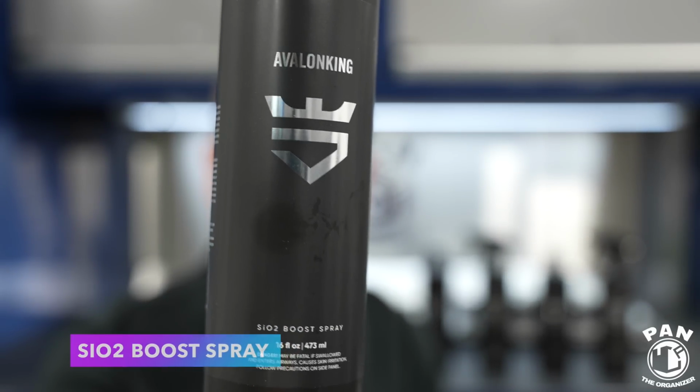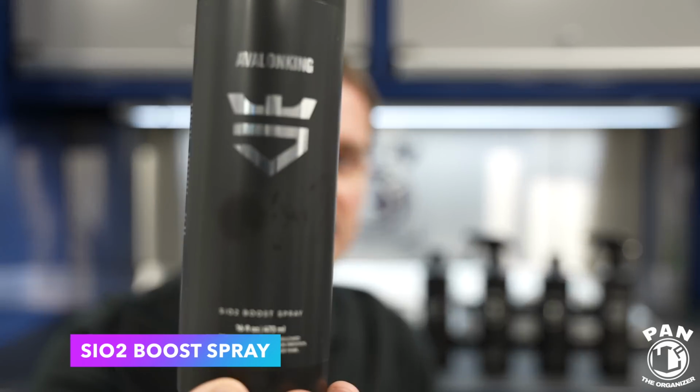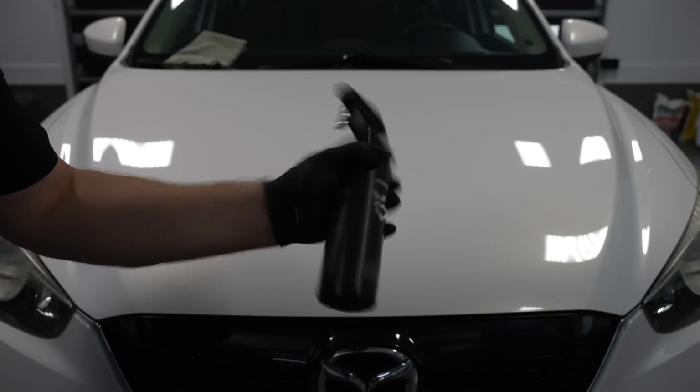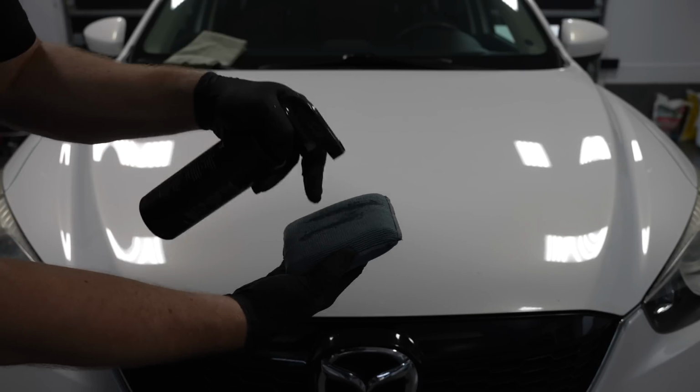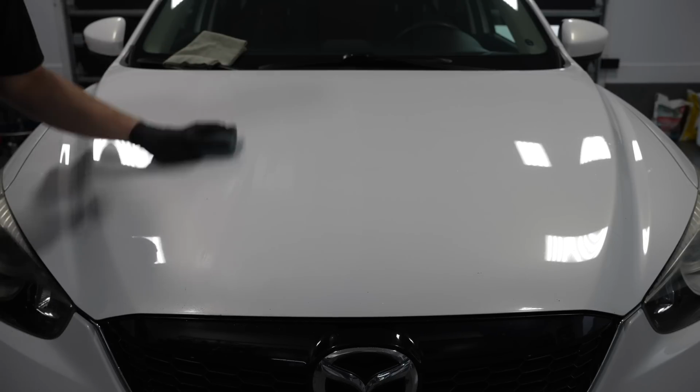So Pan, what's the difference between this and the new Armor Shield Lite spray that they have? I'm going to go over the differences. Basically, this here is kind of a heavier duty SiO2 spray sealant. That's why they call it the SiO2 Boost Spray, because the durability claim on this one is up to 6 months. And in real world tests, I'm getting anywhere from 4 to 6 months.